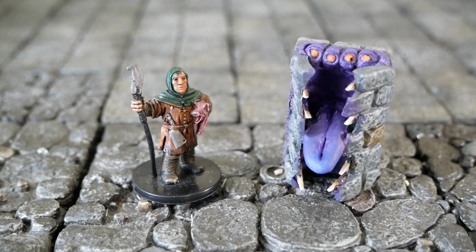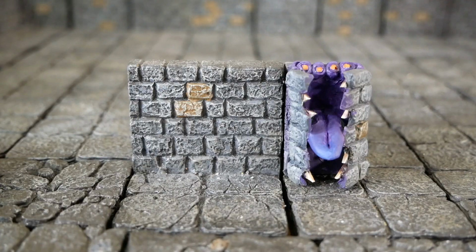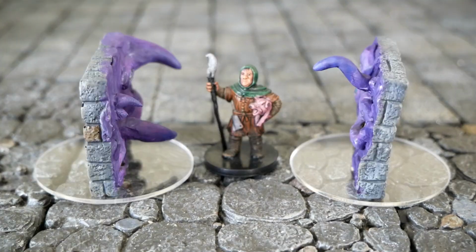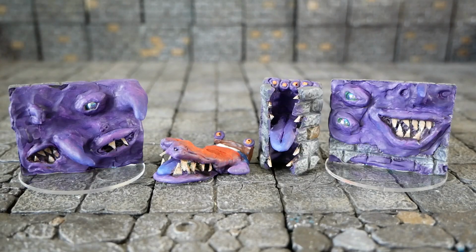And of course, the most traditional mimic of them all, the secret door mimic, which turned out to be a very fun and satisfying miniature to paint up and sculpt. And the guys look really good on the clear plastic bases. Big ups to DM Scotty for suggesting the clear plastic bases. I don't like them for all miniatures, but for minis like these, I think they work out really well.